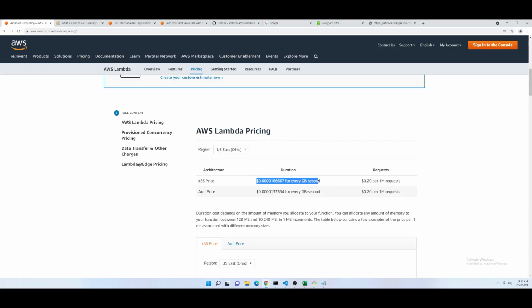This is memory. Okay, yep. So this is based on how much memory your environment needs. So the minimum is 128 megabytes, I think. So this is just the calculation. And that's how much per million requests. So you pay 20 cents per million requests.